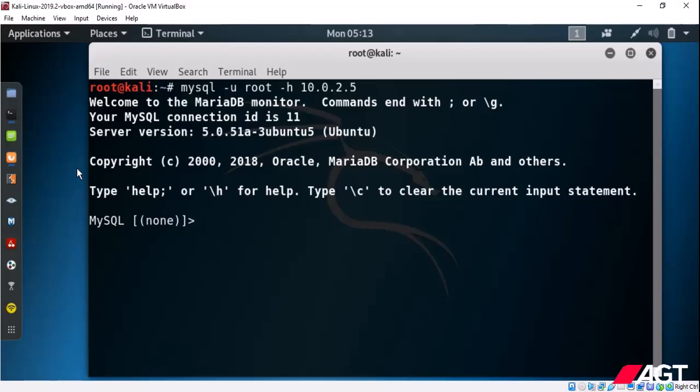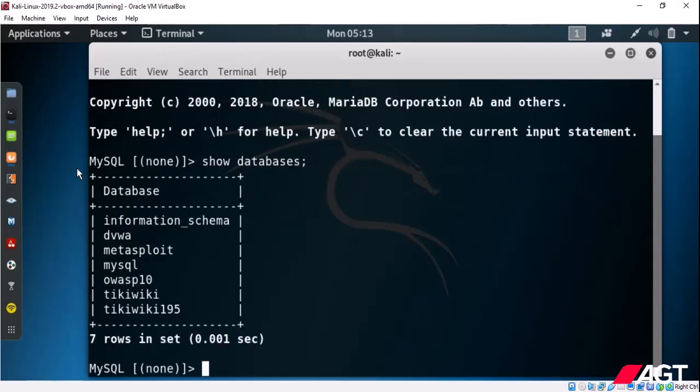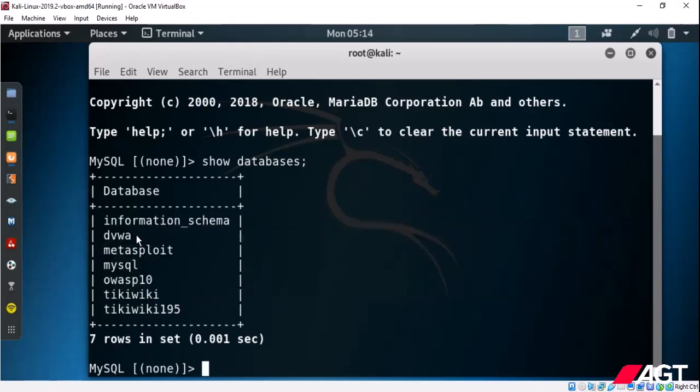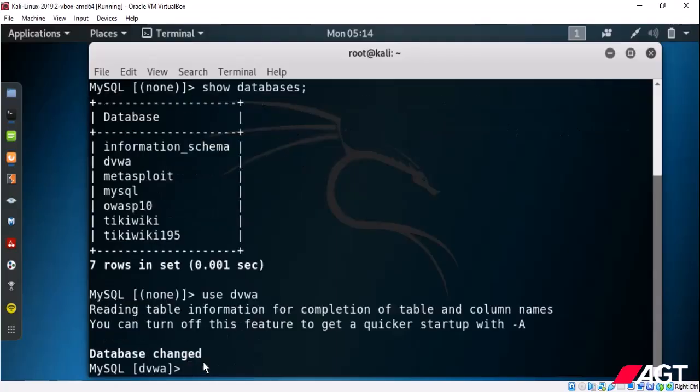The first command we use is show databases and semicolon, hit enter, and here you will see all of the databases. Now we will use this one. So let's type use dvwa and hit enter. It says database changed.